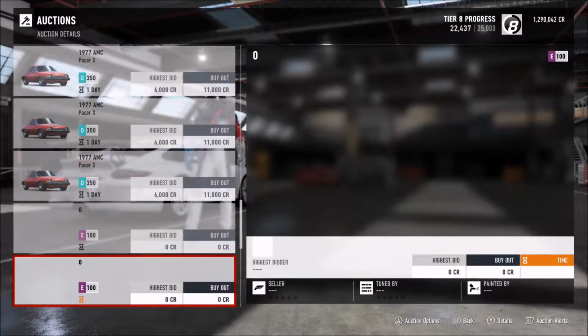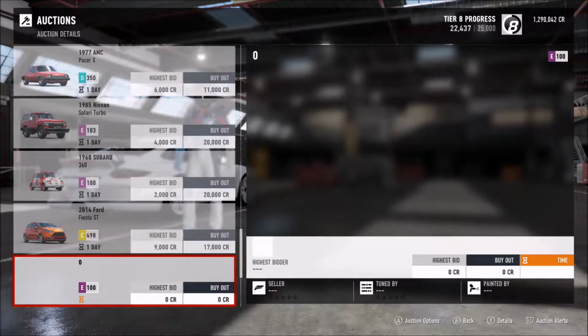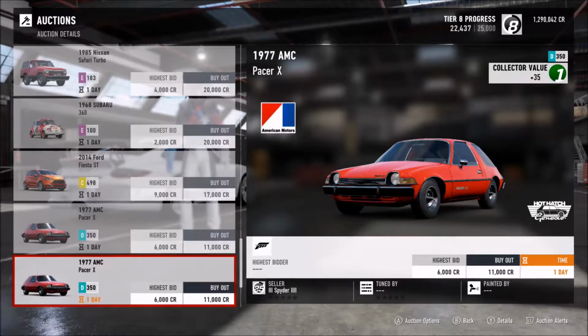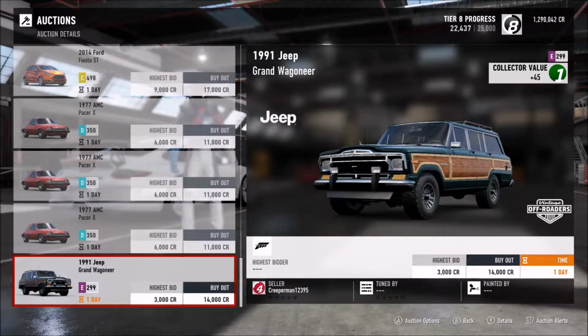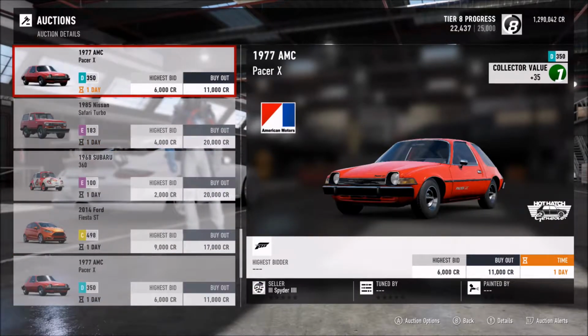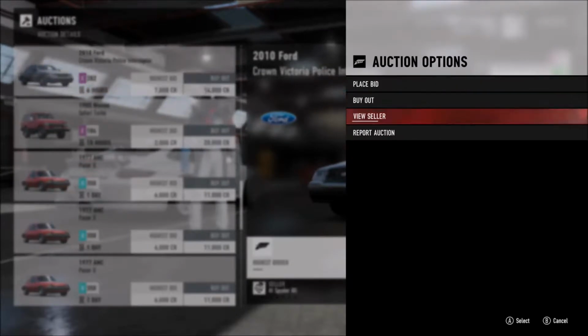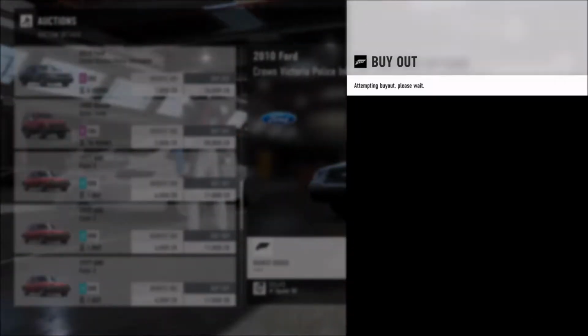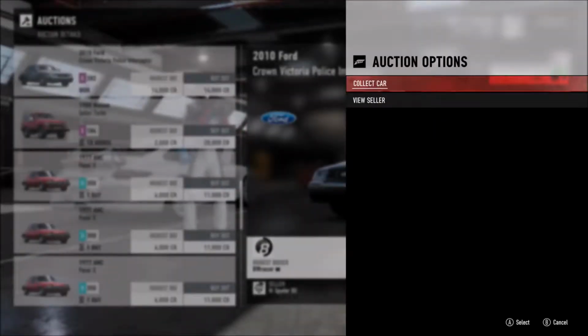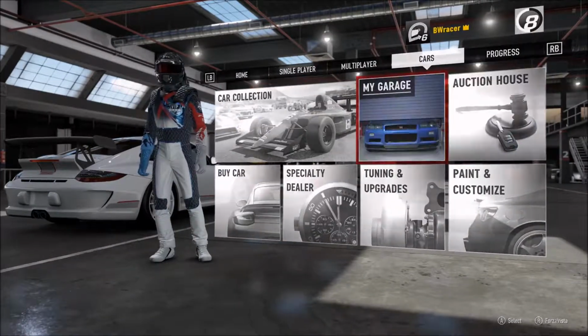Yeah, I don't see any cars you can potentially use. And that's it. So we have to use one of these cars. I saw Miata up top. You know what? I'll just get this. $14,000 isn't bad at all for a car. Alright, so I just got this car. So let's go to my garage and get in it.